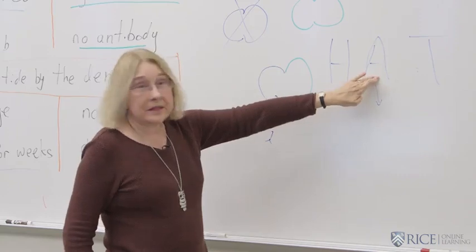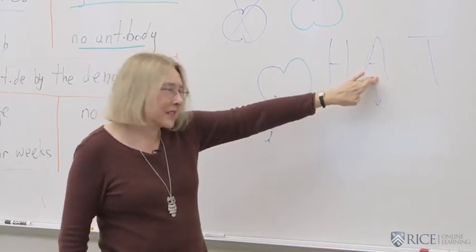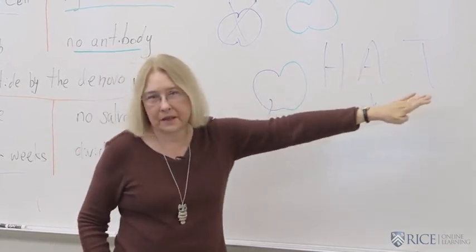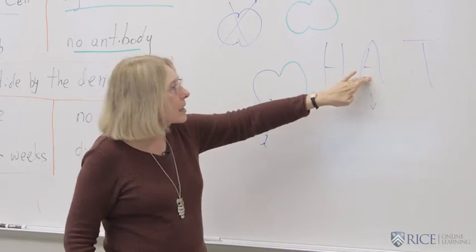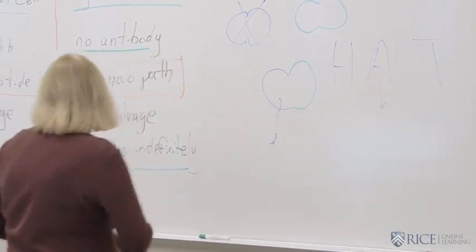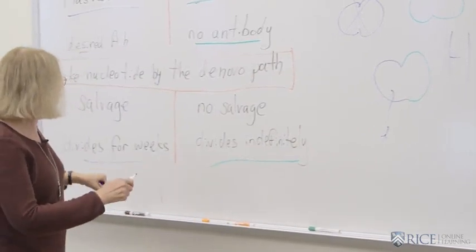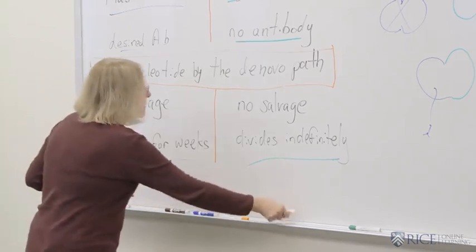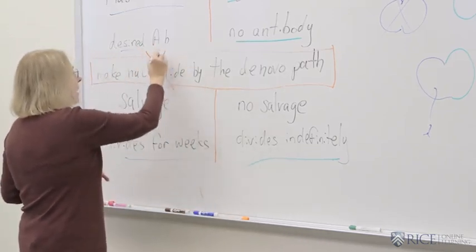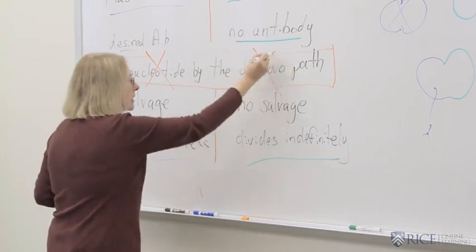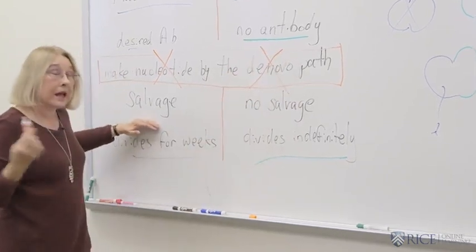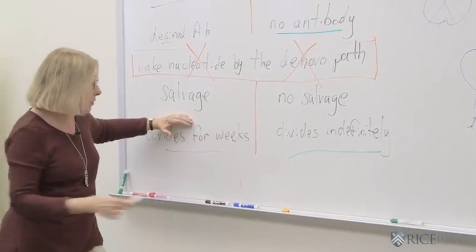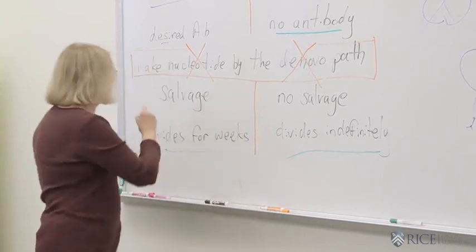What I do that makes this medium particularly interesting is I also put in something called aminopterin. And you have all of these things spelled out in your outline. Aminopterin is something that actually blocks this de novo pathway. So my aminopterin will prevent this pathway from going. And that means the only way that these cells have to grow is to salvage.